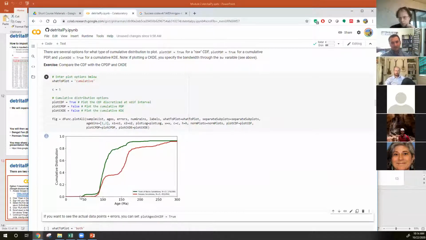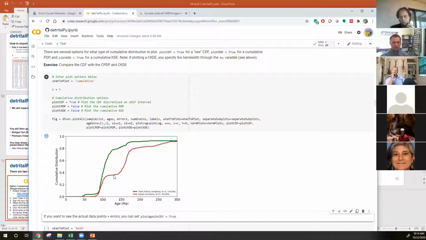So basically, the x-axis is discretized, and each time you have an age, the CDF will tick up. Now it's not a true CDF like the one that Kurt showed, where the lines are vertical, because detritalPy works with a discretized x-axis.